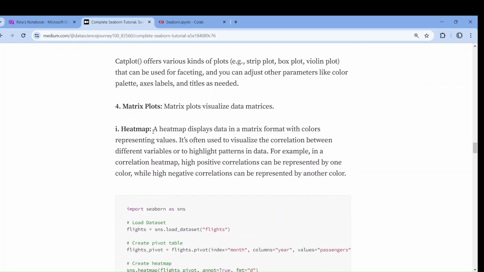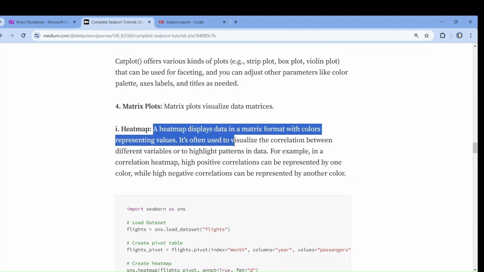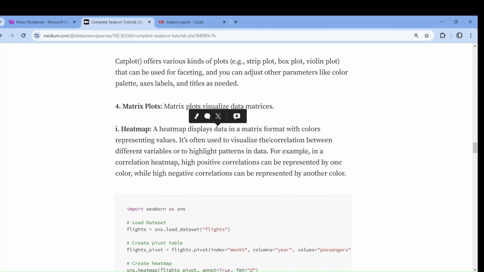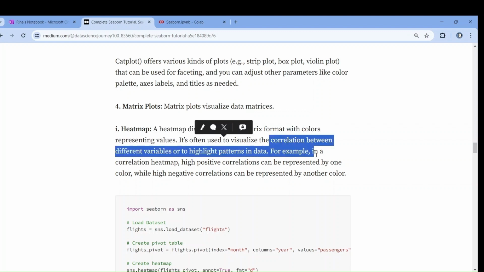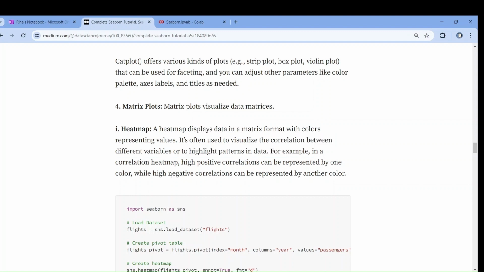Let's read the definition. A heatmap displays data in matrix format with colors representing values, and it is used to visualize the correlation between different variables. Highly positive correlations can be represented by one color, highly negative correlations by another color. What is correlation? The relationship.